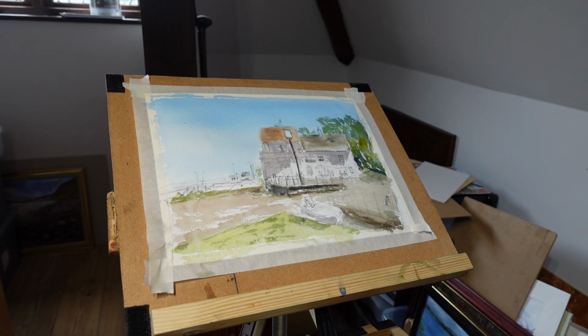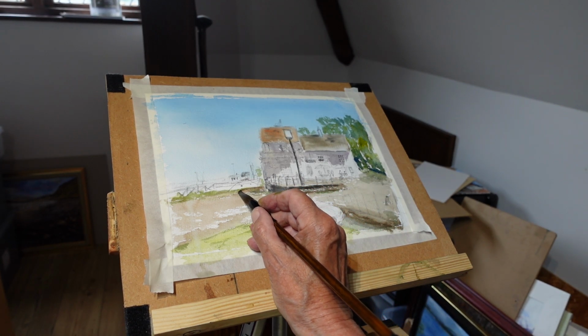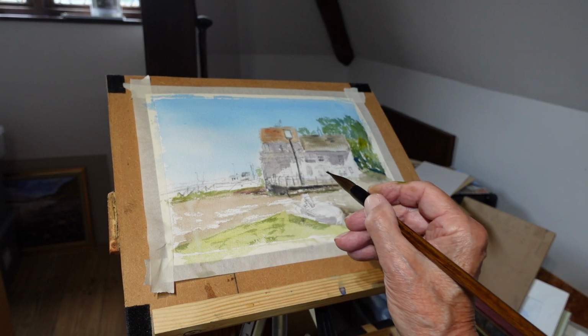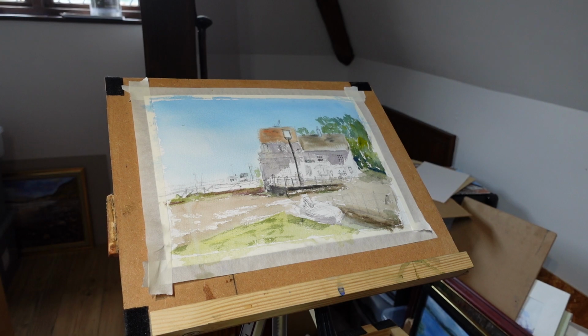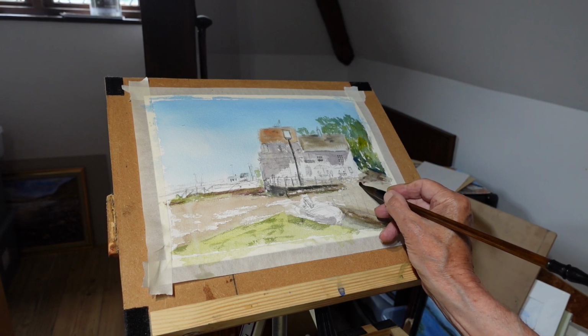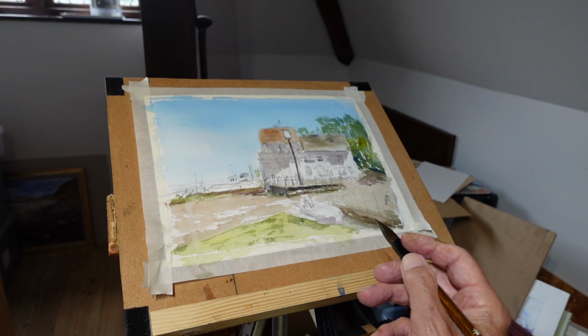Get that a bit darker, a little Payne's grey with it, a bit more blue, yes, that's all. Shove it out here, yes, we'll do that, and we've got shadows under there. So we've got more shadow here. I need to bring that out here. Under our boat, our inflatable here.